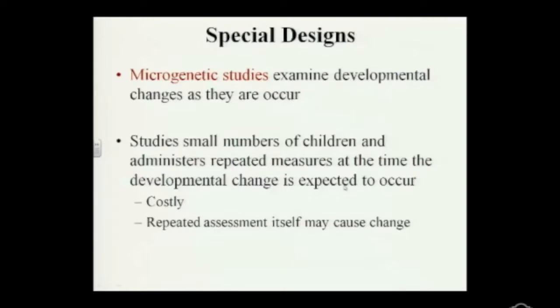We can also come up with what we call microgenetic studies. And this really has nothing to do with genetics per se. It's microgenetic, which means changes that occur over time, right? And what we're going to do is we're going to figure out a behavior or try and determine a behavior that we are very, very interested in, but we know when the actual change should occur. So we know, for instance, that children start to walk at about 12 months old, between 9 and 13 months old, usually for most people.